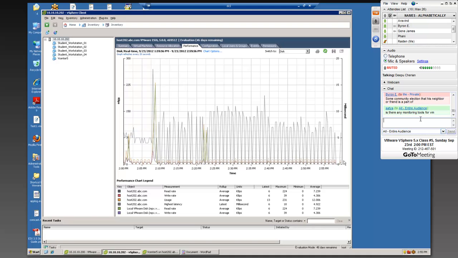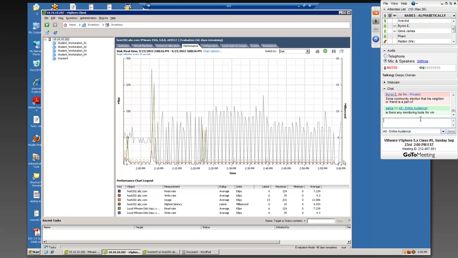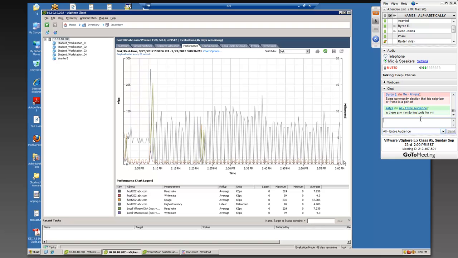vCenter server stores all this information in its database. So you can go back a year or 3 years or 5 years. If I want to see what the CPU utilization of my server was last year, February 23rd, I can go there and see that information, because vCenter server collects this information and stores it in its database. But the ESX server by itself does not have that capability, and it is not meant for that. It cannot store all that information. So here you will see a quick 1 hour of information, but if you want to see more than that, you have to use vCenter.